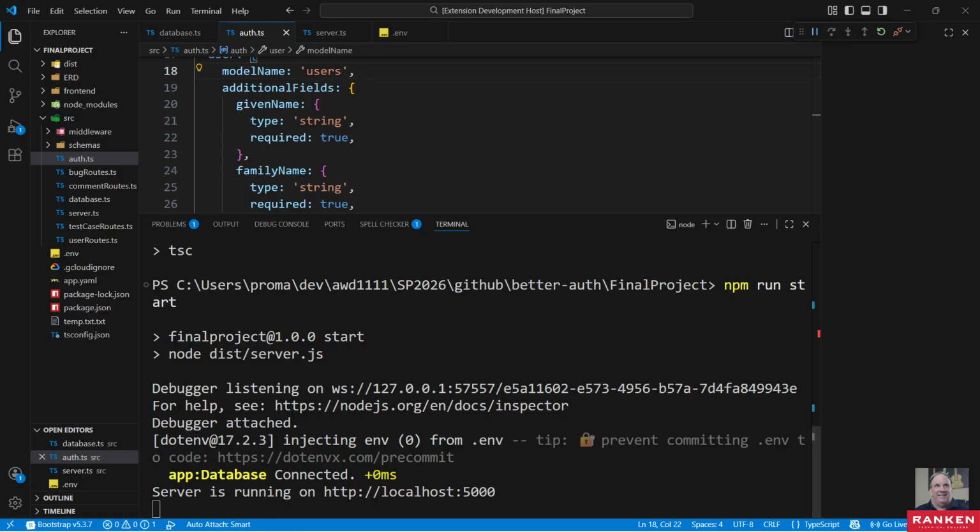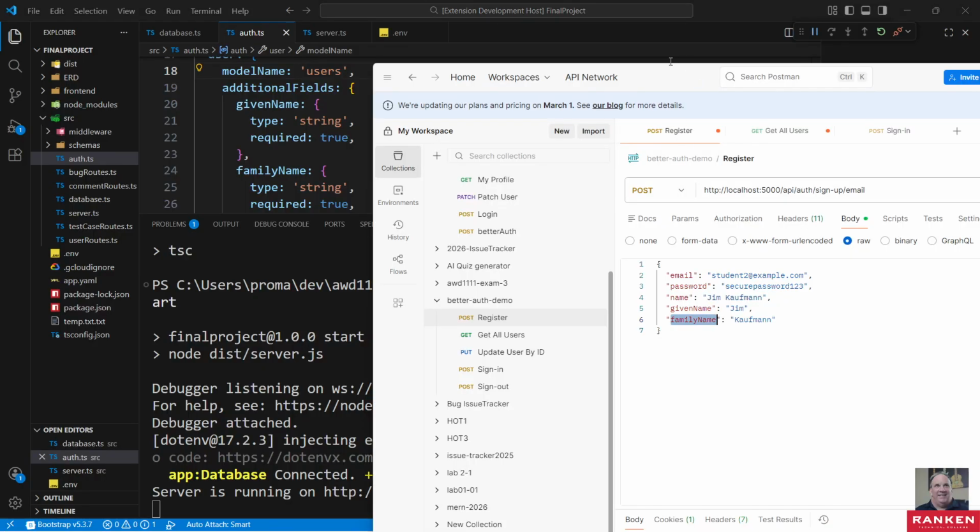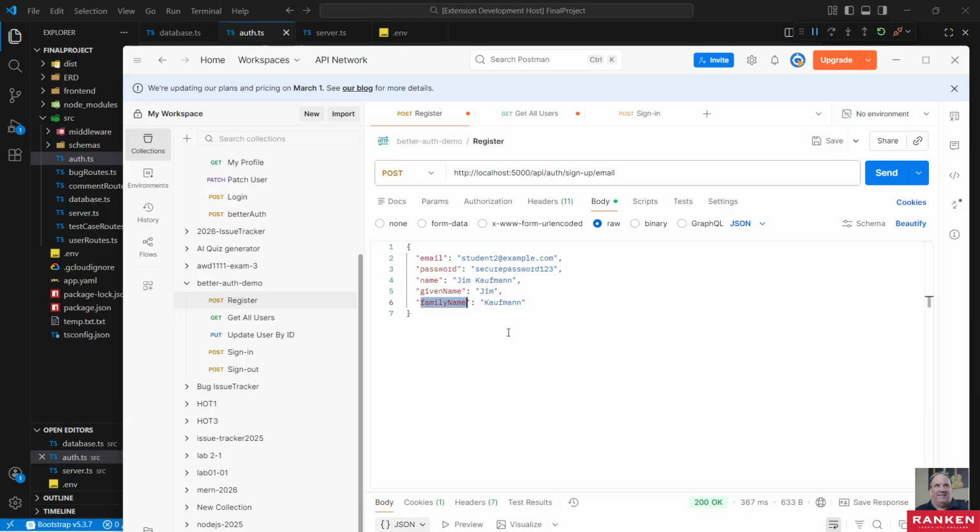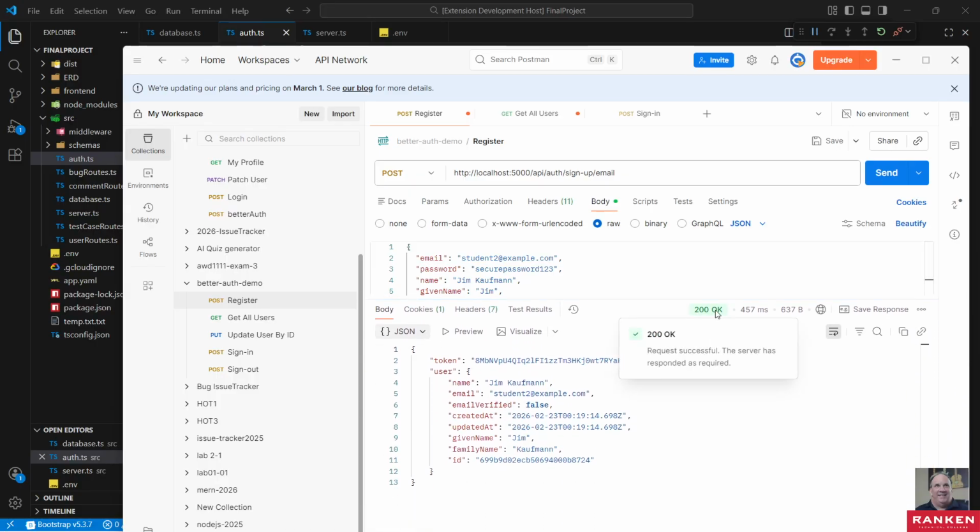Okay, did all this talking, and now let's see if it actually will work here. So I'm going to send this, and let's see what our results are. Well, look at that. Okay, 200 OK. So we've got a token now. A bunch of things happened on this.